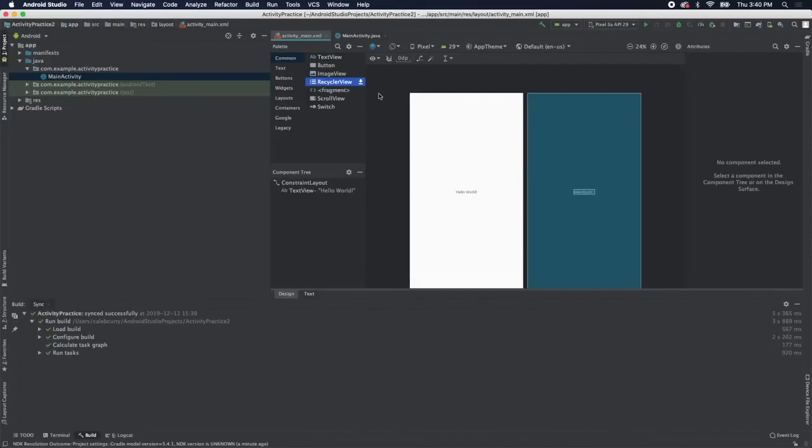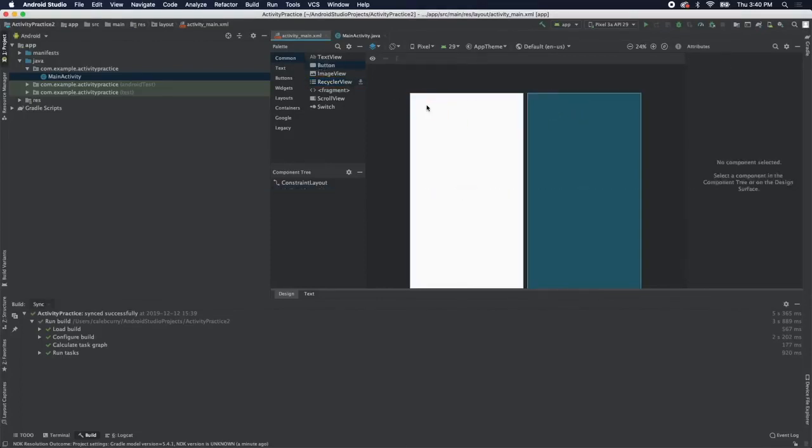So if you wanted to have a list of emails, you could really easily do that with a recycler view, and you can get that by clicking that little arrow there. But it's not quite as simple as just dragging and dropping and then boom, you're done. There's a little bit more work to it, so we're going to save that for another episode because that's really not the focus of this episode, and that'll take some time to set up and explain. So we're going to keep it simple. We're just going to work with some buttons.